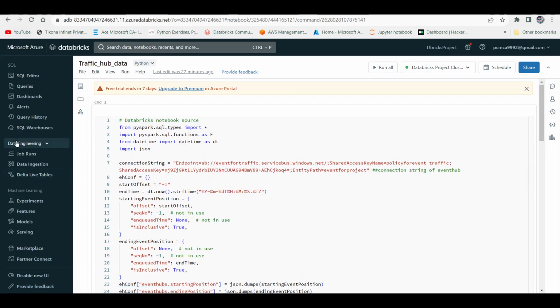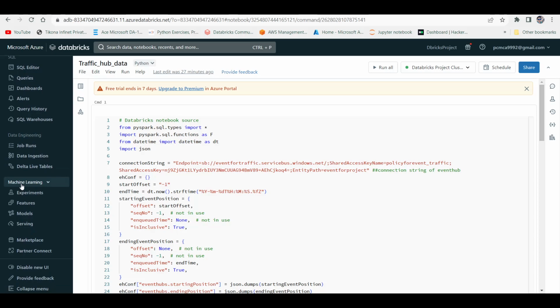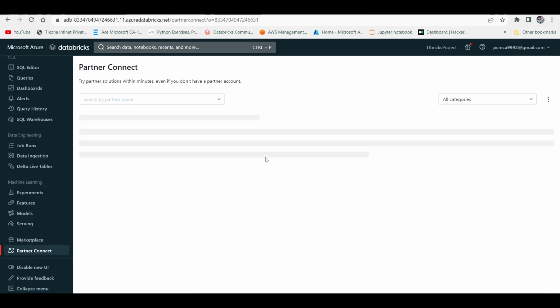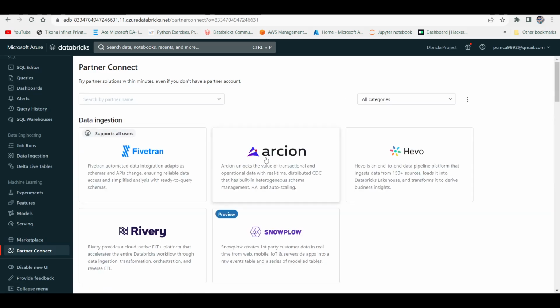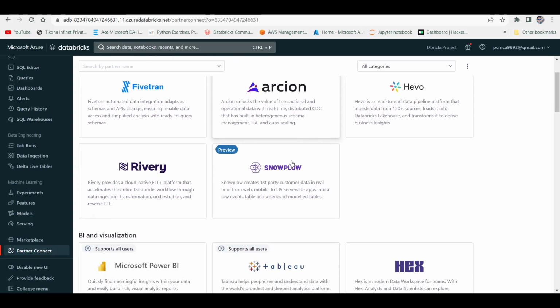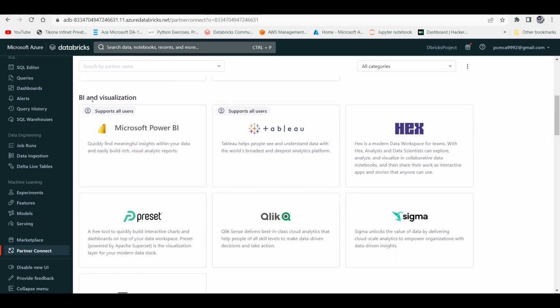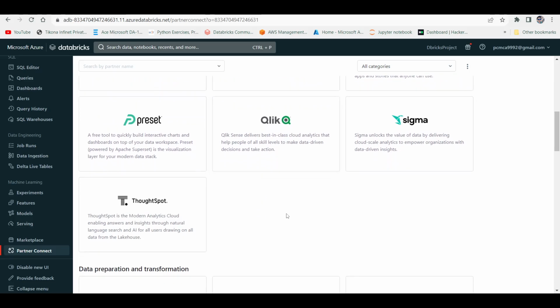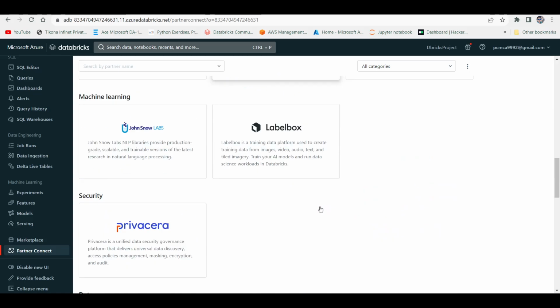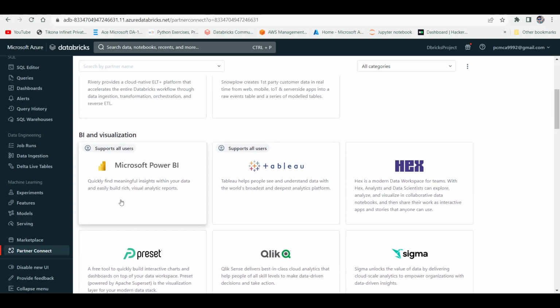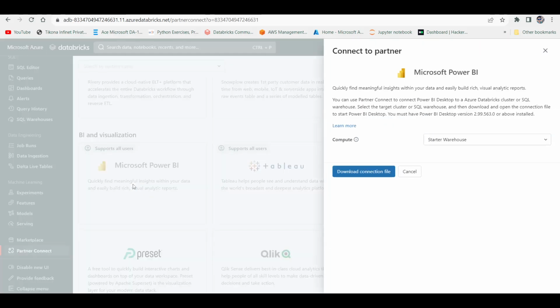So on the left side here you can find an option, Partner Connect. In Partner Connect you can connect multiple data ingestion tools like Fivetran. There are kinds of sources, so you can connect. For BI visualization you can connect Power BI, Qlik Sense, then data transformation like dbt. So you can connect Microsoft Power BI from here, so you can click here.